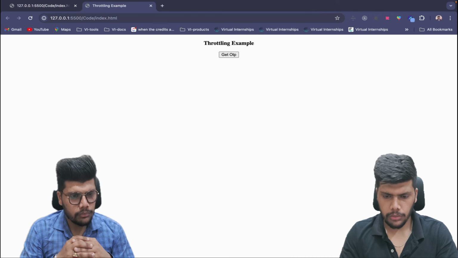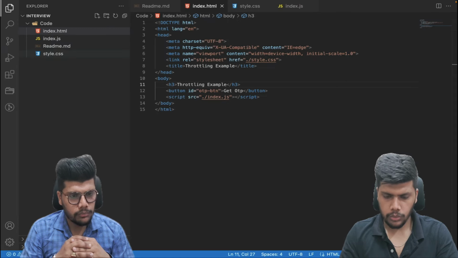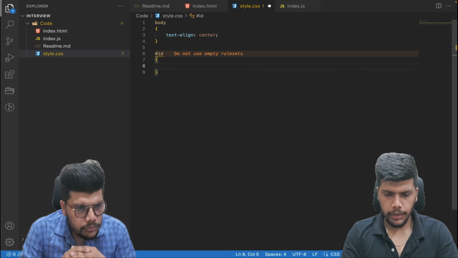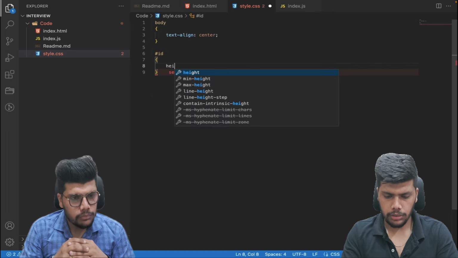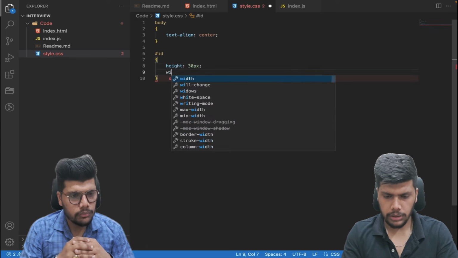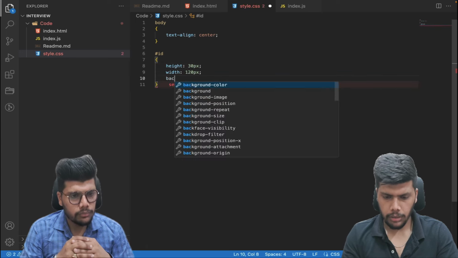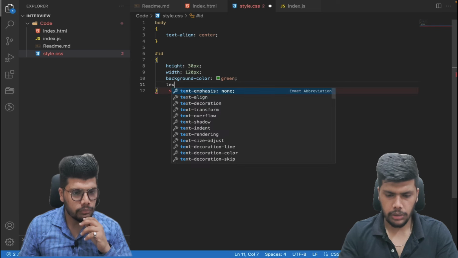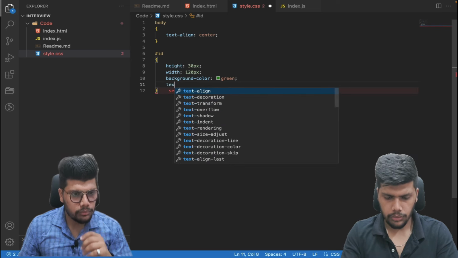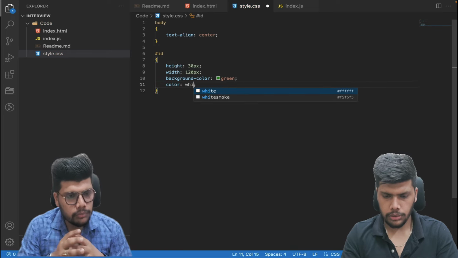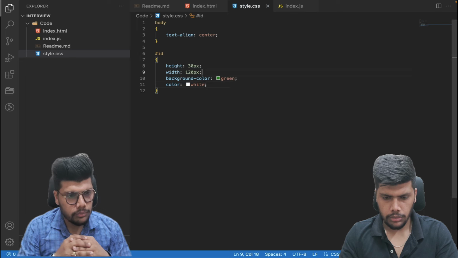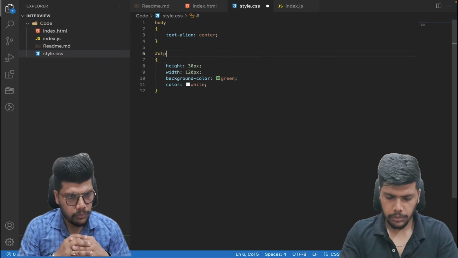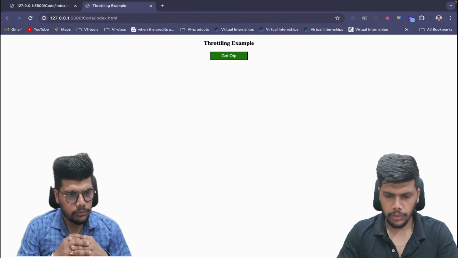We will quickly add some CSS to the ID: height 30 pixels, width let's say 120 pixels, maybe background color green, and text color white. Perfect. We have a button ready.